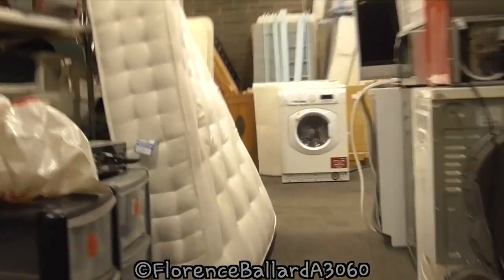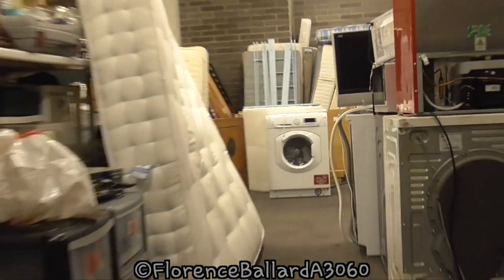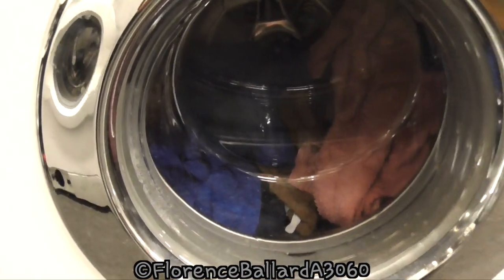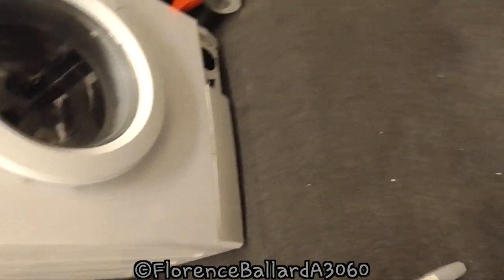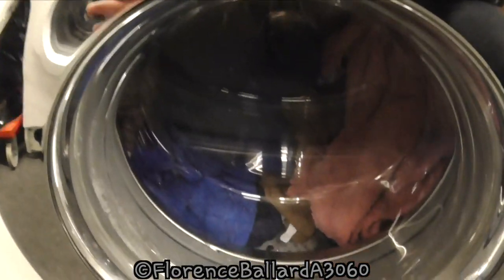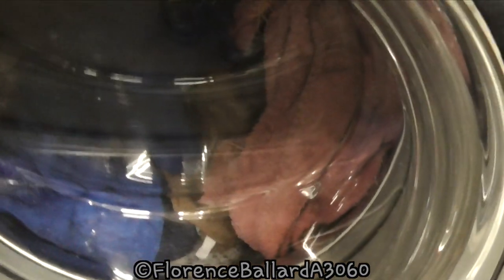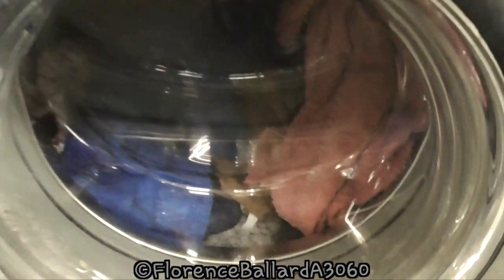Look at that bloody thing over there. What is it? Oh, WDD960, exactly what Wash Crazy's had. I'm going to move closer. There's the Bosch there. This machine has been PAT tested, so this machine's ready to go. I'd buy this machine if I could.